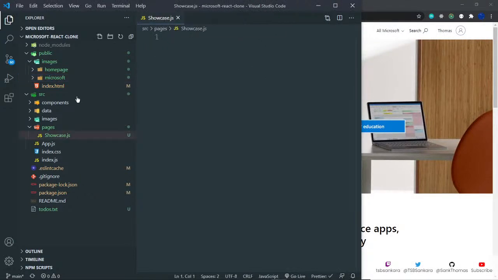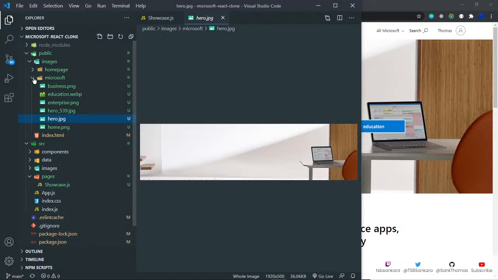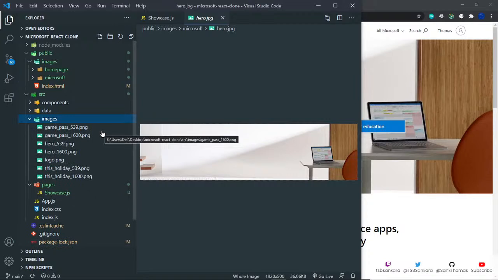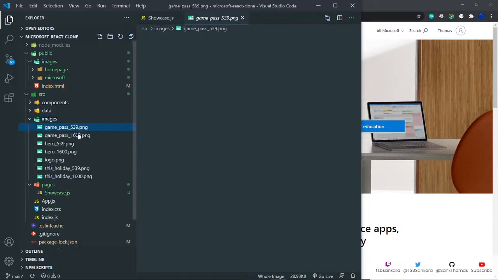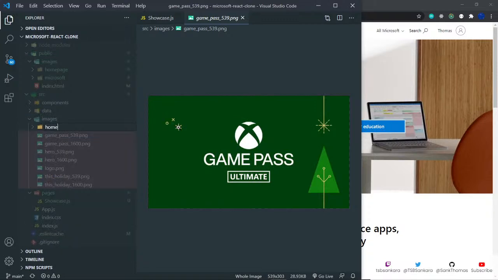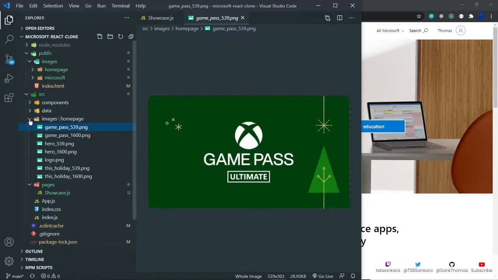And then in my showcase, I need this image first of all. Let me just see what this image is called. It's called the hero, so I'm going to copy this. Let me see, where's my images folder? I'm going to need to separate these once again, just as I have done above. Inside this images folder, I'm going to grab everything, cut it out, and then create a new folder and call this homepage, and then paste these images inside so that you can close this.